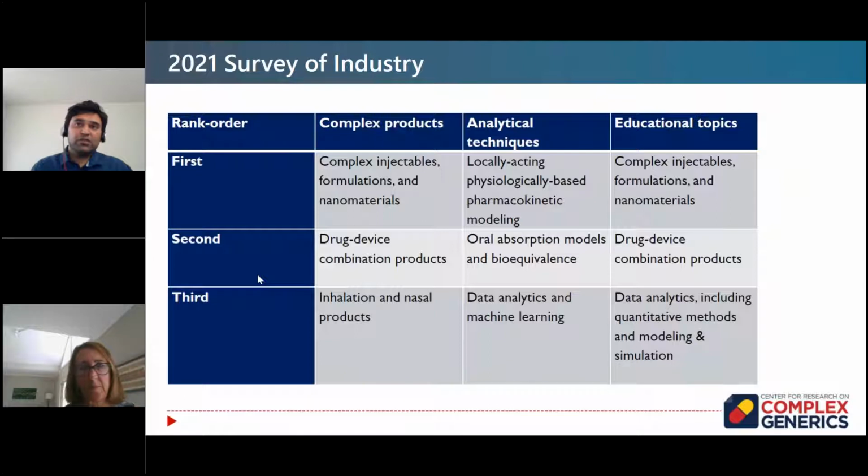On the last column, you can also see that modeling is also one of the priorities in terms of education. So people need more education to see how they can leverage this technology, because this is still an evolving field, pretty much new, and a lot of people want to understand how they can use it to solve the problems they face day to day. And one of the purposes of our talk today is to help you understand in what kind of situations we have been successfully able to apply these techniques, and how modeling can be applied in general about the PBPK.